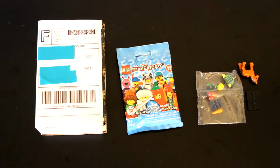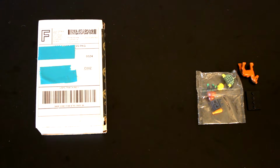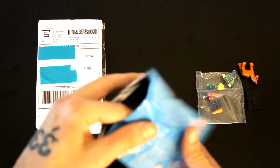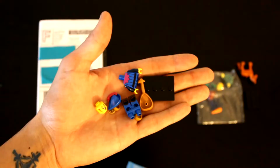We'll go ahead and open up our next Lego minifigure blind bag. Let's see what we get in this next one, guys. We don't need the scissors once again. And this one, sweet. We did go ahead and pull the Forestman, guys. Oh, don't lose it. The blue Forestman, my absolute favorite figure in this whole series. I'm very excited to have pulled this figure. I'm going to try to build him really quickly, just because I know I can. I'm super happy to have gotten this.